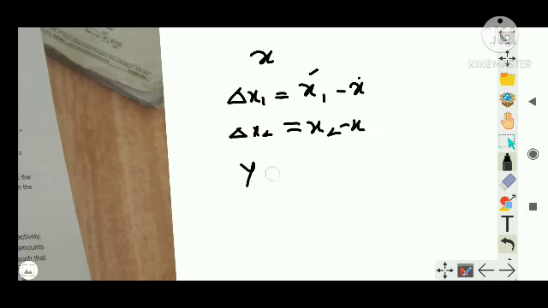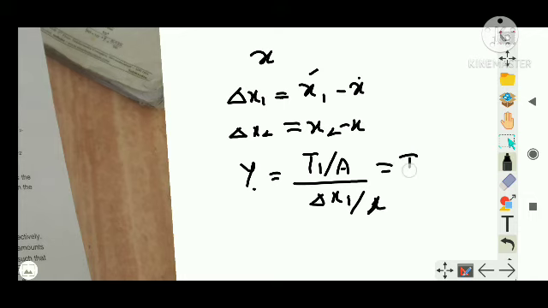Now what is Young's modulus? Young's modulus is force per unit area. Here the case is regarding tension. And Young's modulus of a material is always constant irrespective of how much force you are applying. Young's modulus is a constant for any material. So for the first case, I can write Young's modulus as tension by area, divided by extension, that is delta x1 by the original length x.